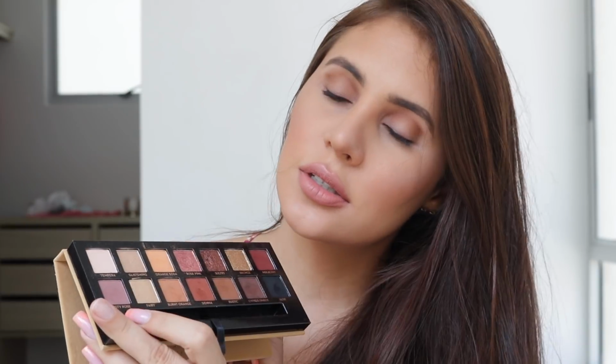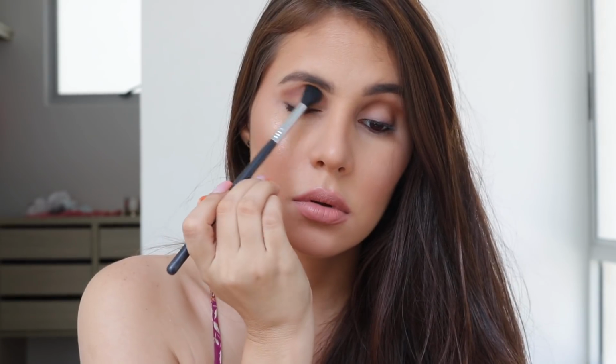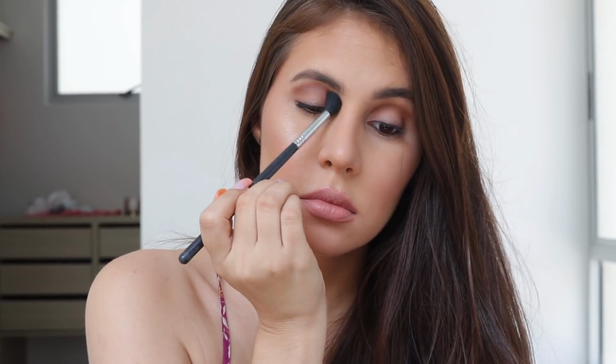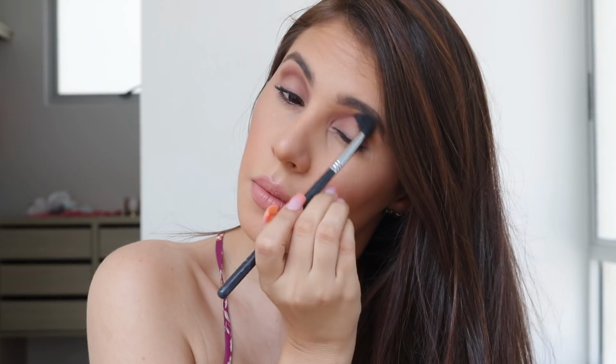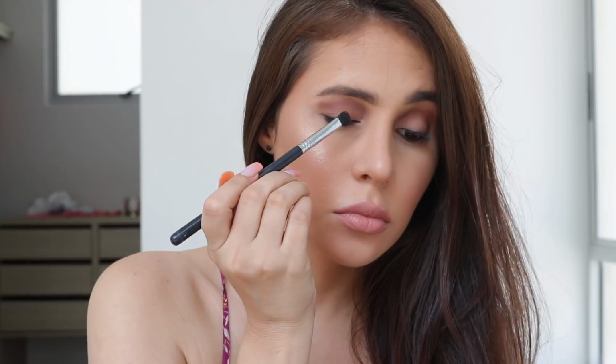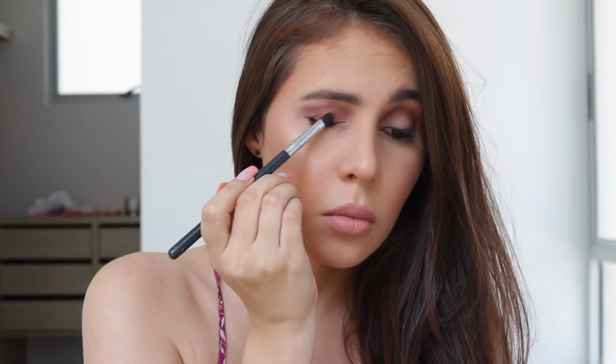To give it more dimension, I'm gonna go in now with Dusty Rose, which is this shade right here. I'm gonna go on the same places where I used Rustic. Now, all over the lid, I'm gonna go in with Sultry and the E52 by Sigma. This is just a shader brush.